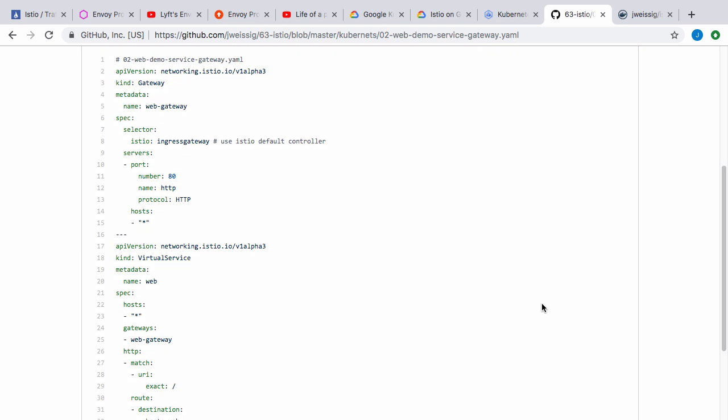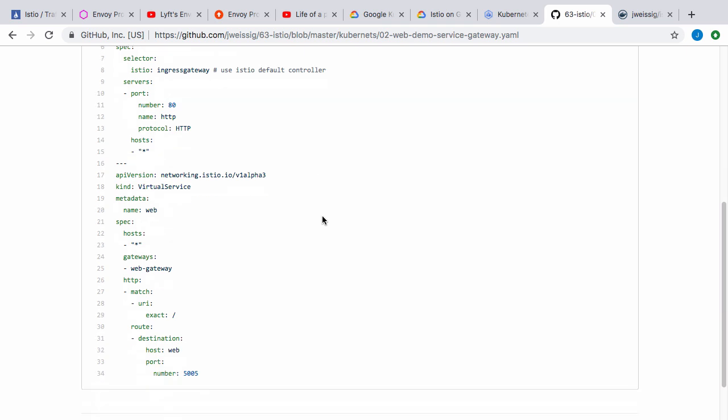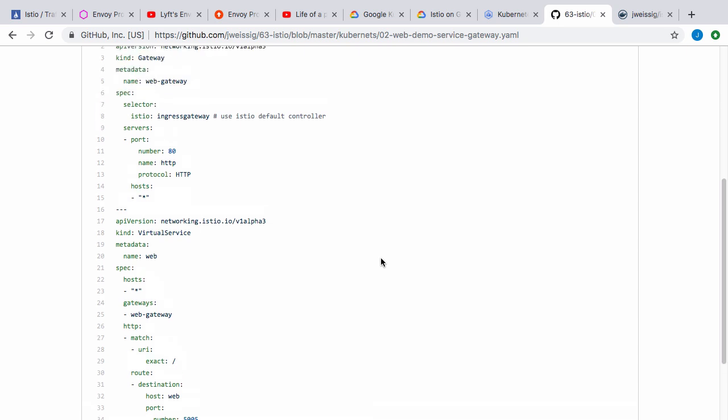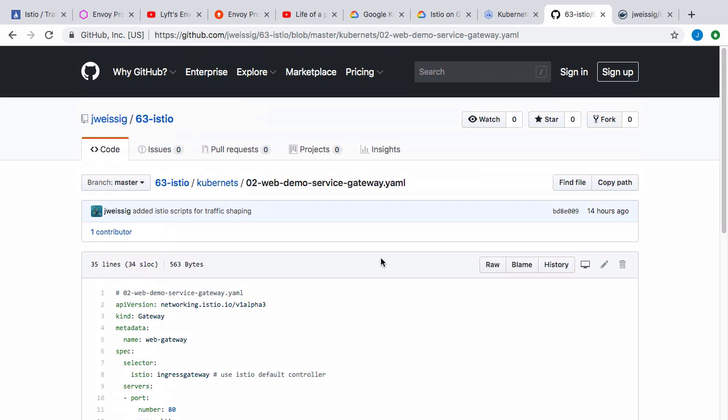I guess the way to explain this is that everything we've done so far is within the Kubernetes cluster, and hey, we need a way to route external traffic off the internet into our cluster. Next, we're going to create an Istio virtual service. This will sort of bridge the gap between our demo app instance and the Istio gateway. So we're routing traffic from the internet through Istio and into our demo containers. Since we're piping the traffic through Istio, now we can program it to do cool stuff.